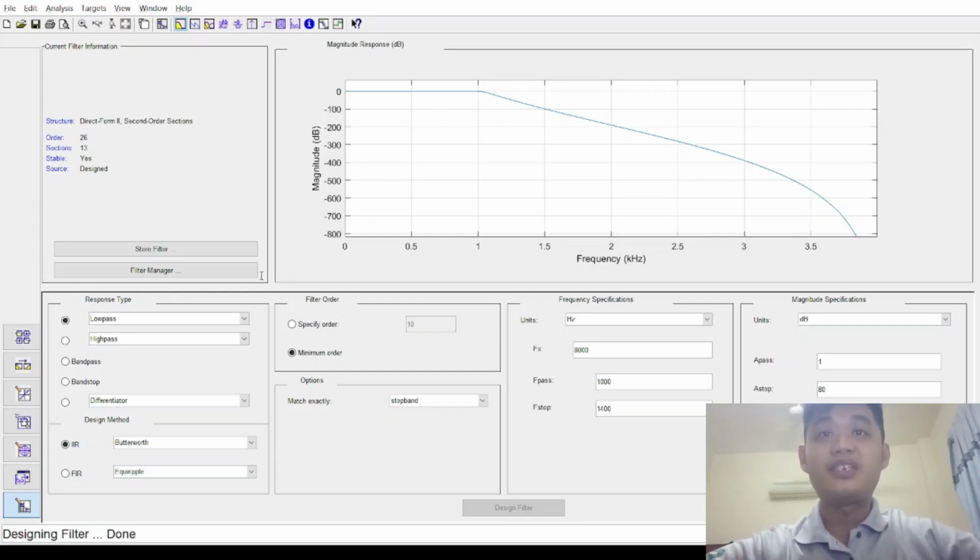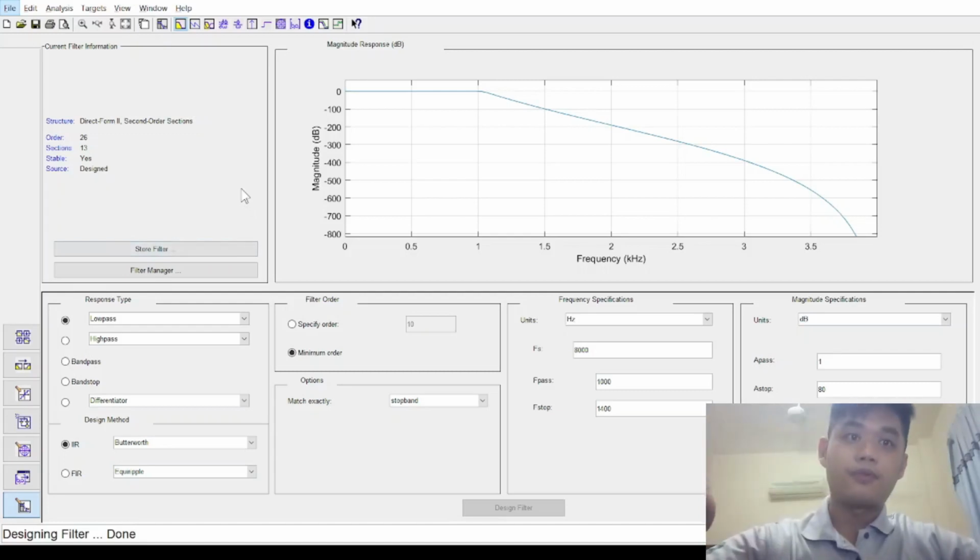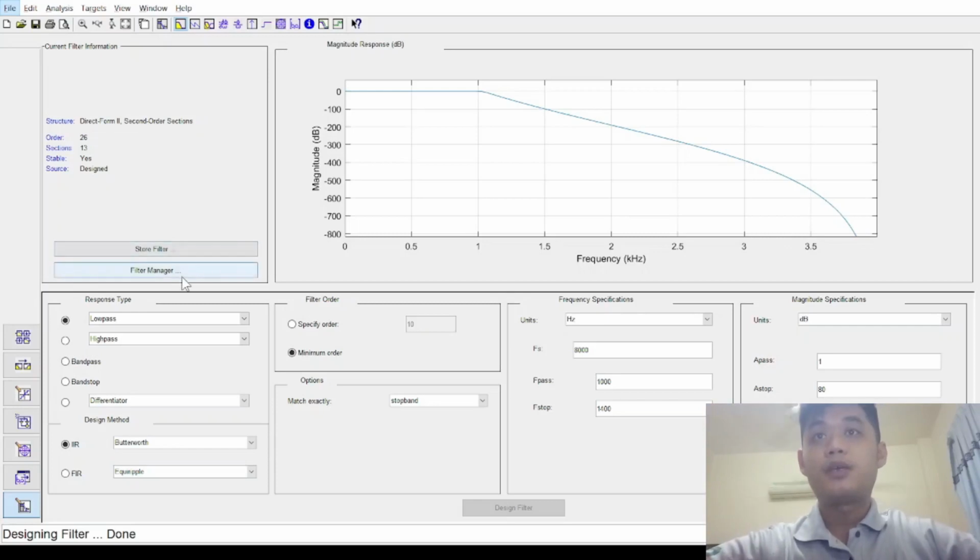We're gonna type in fdatool, and after typing fdatool, we're gonna have this Filter Designer here, which is the graphical user interface. As we have read from the question just now, we have to design a low pass, it is also the Butterworth, which is also the IIR, and this is the minimum order.